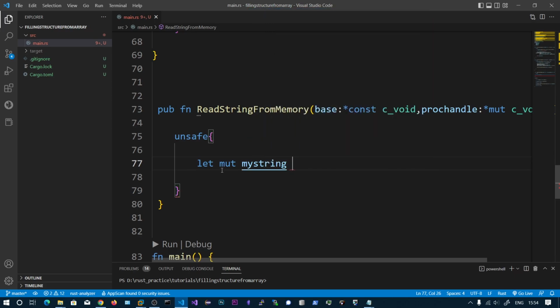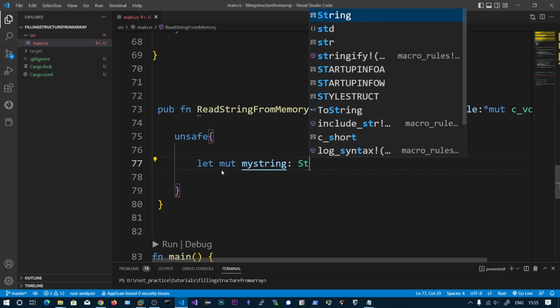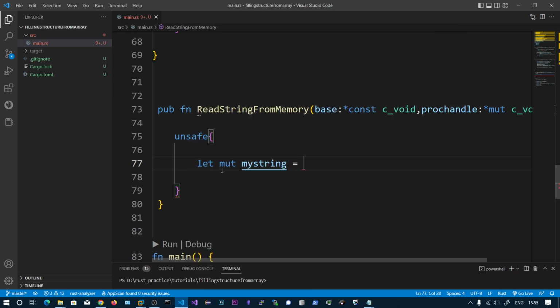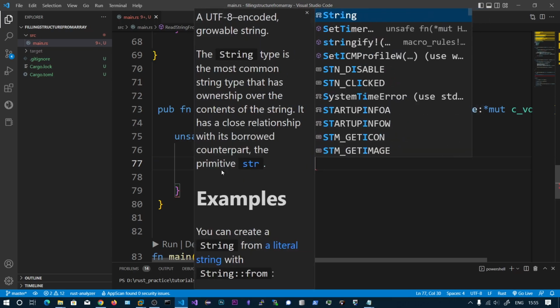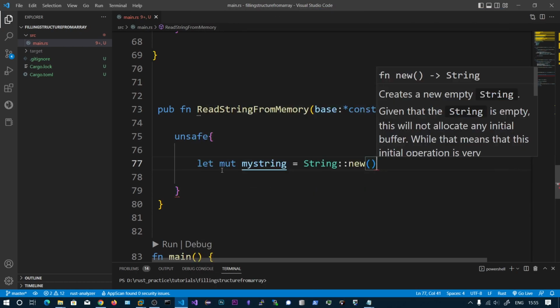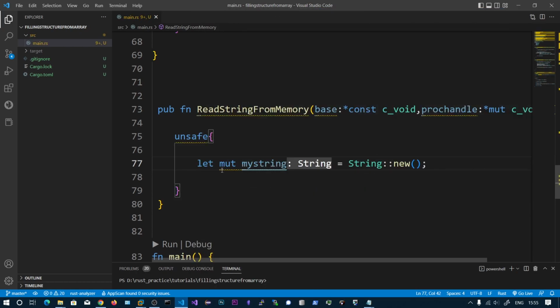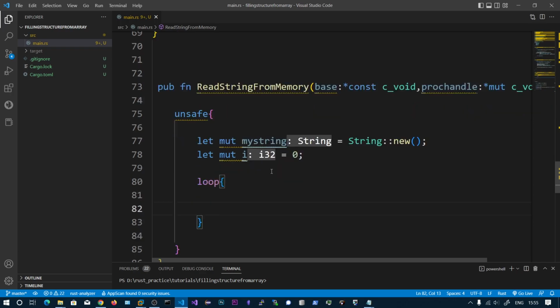So let's declare a string, let's say my_string is equal to String::new, and let's also declare an iterator i equal to 0. Now we are going to use a loop to loop over the base memory addresses.